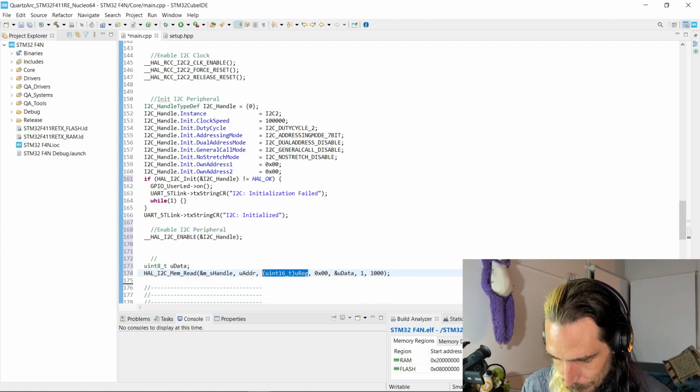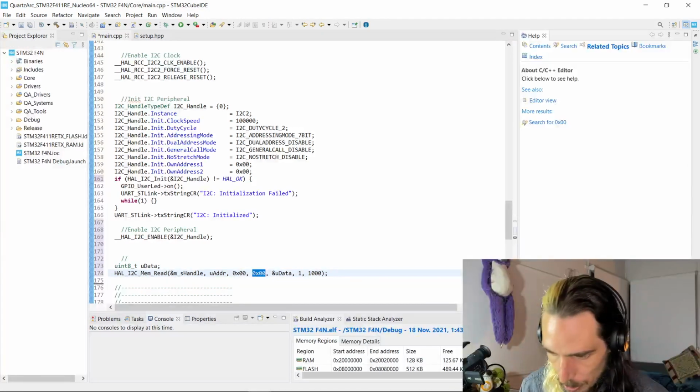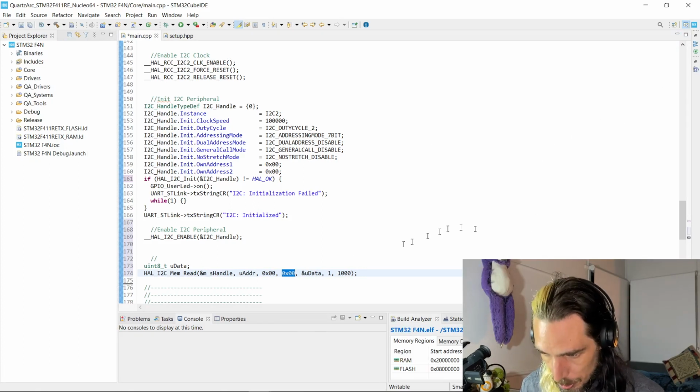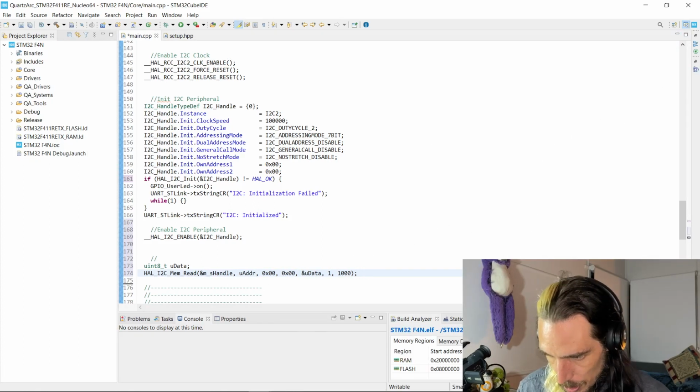So our register address will go there. This one here will be a 1.